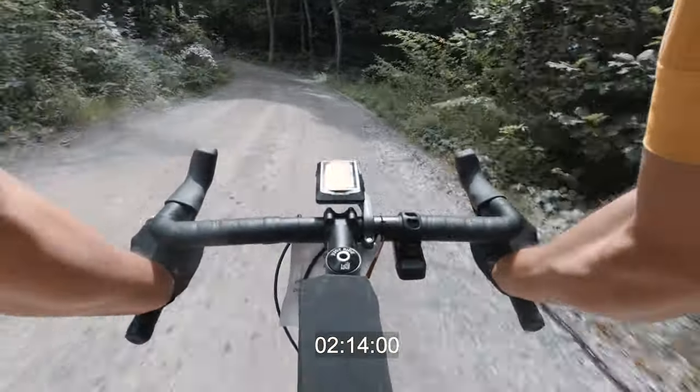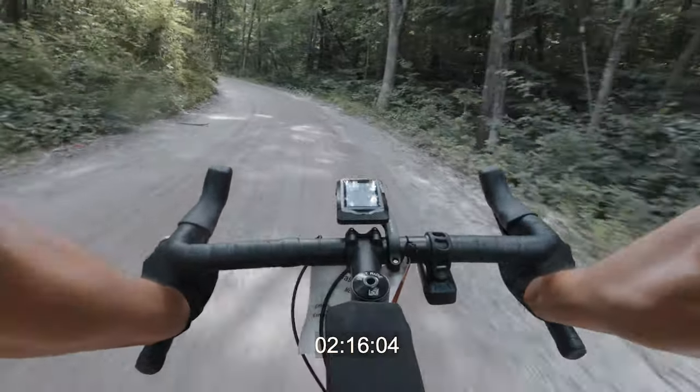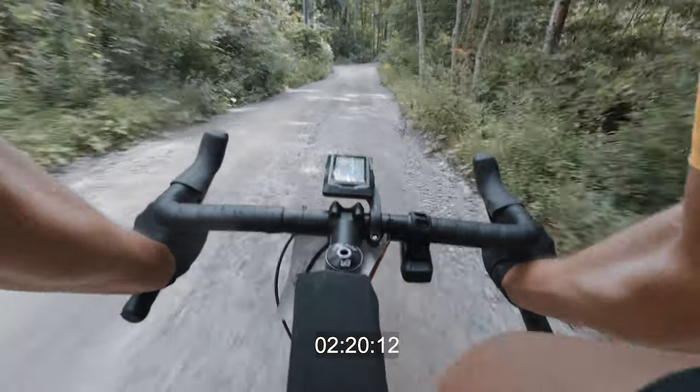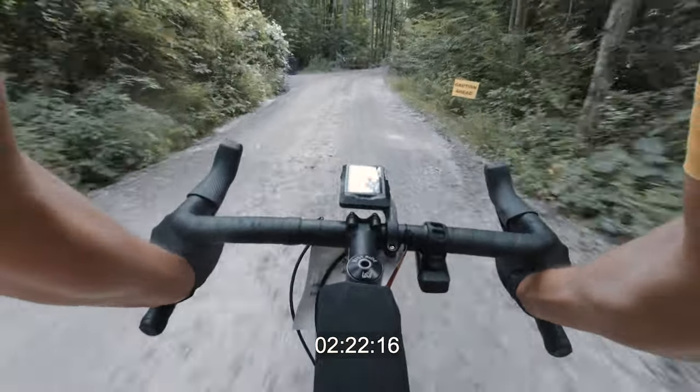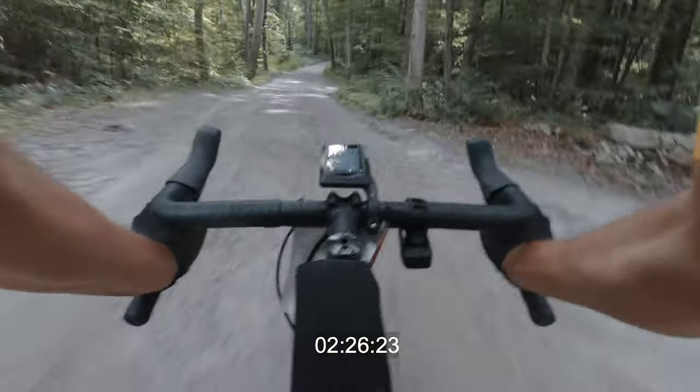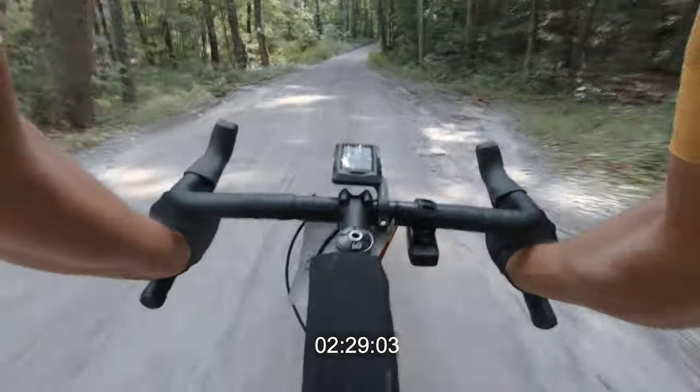Since this was the last segment, my plan was to empty the tank on it. I started off by riding at what felt like low threshold on Mud Pond Road, with the idea of going kind of hard but keeping enough gas in the tank to make a strong final push on the Long Mountain climb.